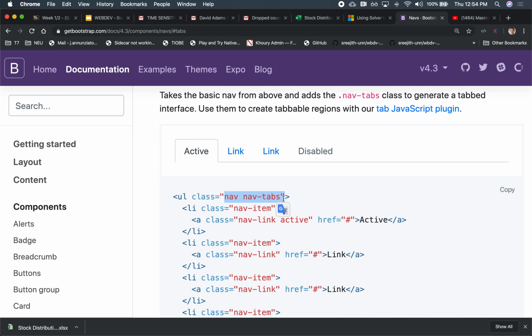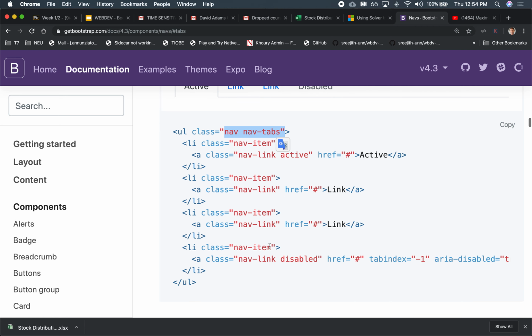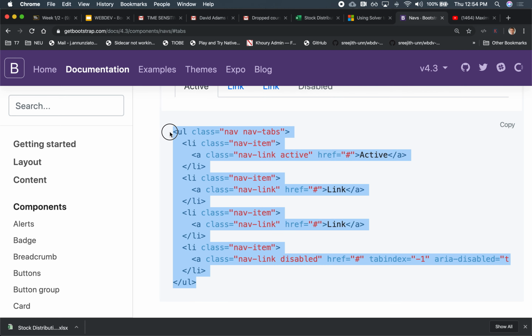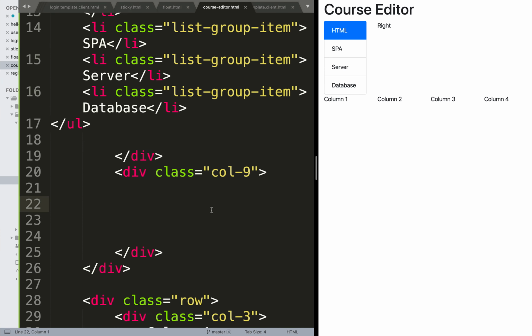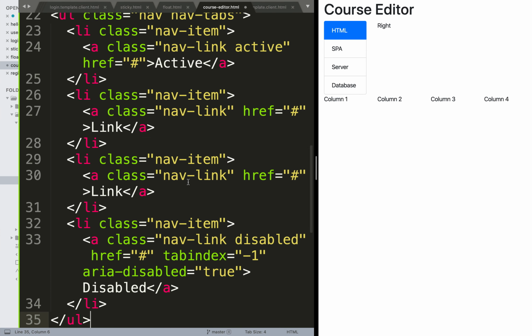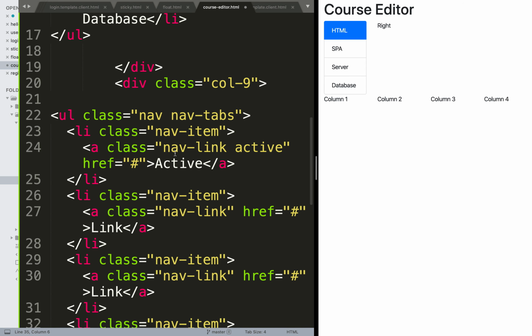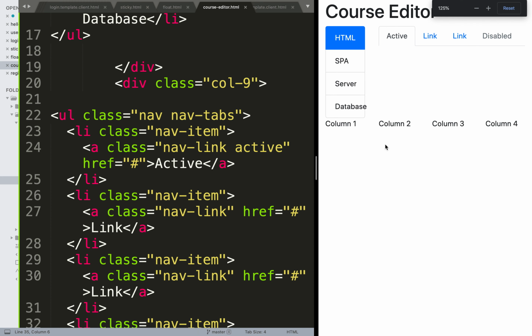But it's the same layout, the same content, ULs and LIs. So we can copy some of these just to get started. On the right-hand side, you can put in a couple of these ULs and we can render it on the right-hand side. There they are. You have the tabs. Right, so we can make that a little bigger.